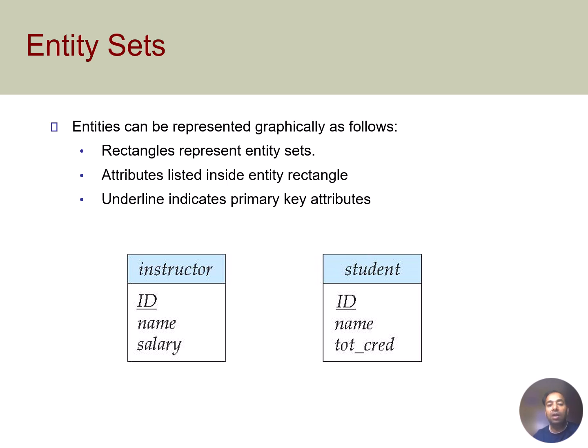For example, in a student entity, student underscore ID might be the primary key and would be underlined. This graphical method helps us quickly see the structure and important parts of each entity. It is a clean, standardized way of representing data that avoids ambiguity.